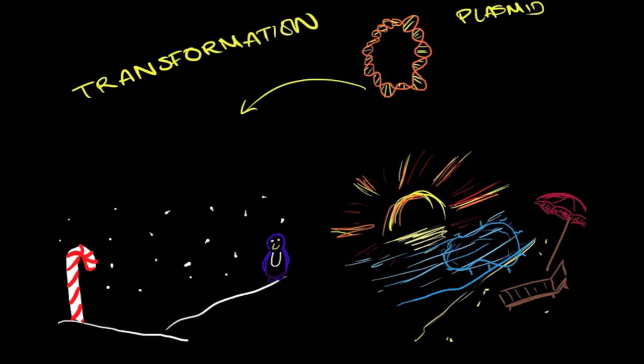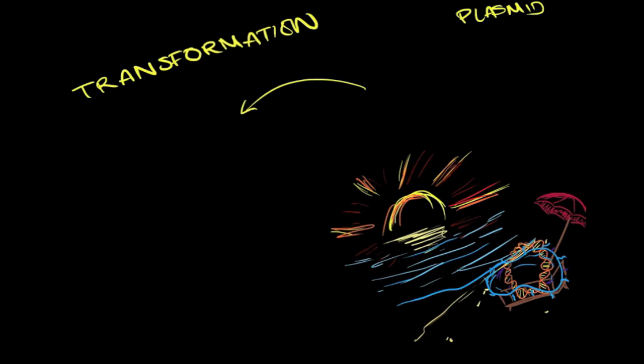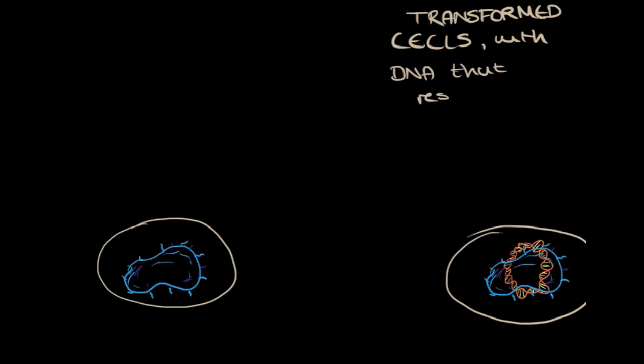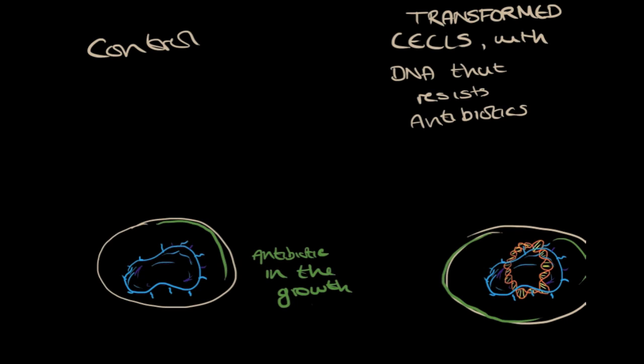Finally, transformation. Transformation is when bacterial cells take up a circular piece of DNA called a plasmid. This plasmid contains the genes that you place into the cell. This is usually done by a heat shock treatment, which is where the cells are transferred from a really cold environment to a really hot environment very quickly, and this disrupts the cell membrane and allows for the uptake of the new DNA. Later, to test if the cells have taken up the plasmid, they are grown on a cell medium containing an antibiotic. The cells containing the plasmid will have acquired the antibiotic resistance, as it is encoded into the plasmid, so these are the only colonies that will grow. The cells that haven't taken up the plasmid will not have the antibiotic resistance, thus will not grow on the medium.